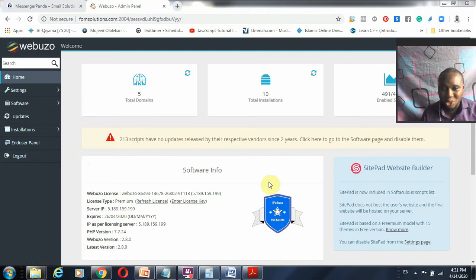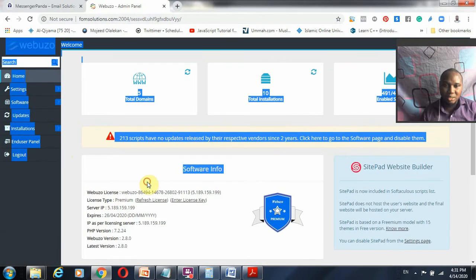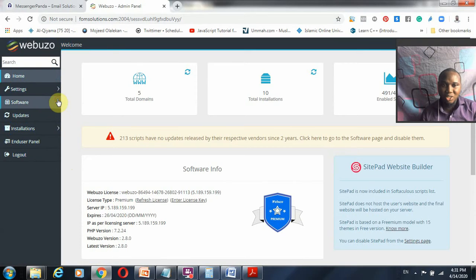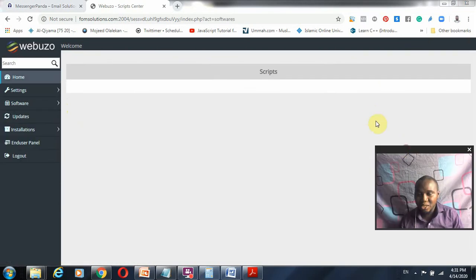So if you have licensed your Webuzo software, this is where you are going to see your licensing, and this is where you are going to see some of the general softwares that are available, some requirements. Once you license, most of your scripts will be enabled.